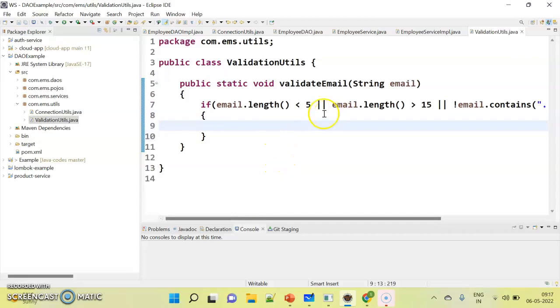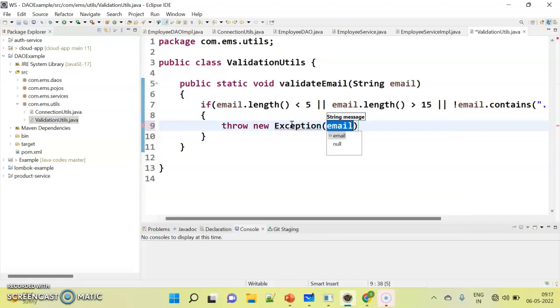So what do I do? See, my return type is void. So when your return type is void and you want to communicate back to the caller that this is the problem which has occurred, that is where you use exception handling. That's where you raise the exception, you throw your exception. Earlier, in DAO, I had thrown new exception itself.